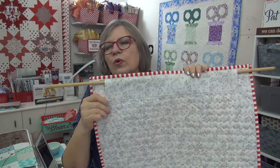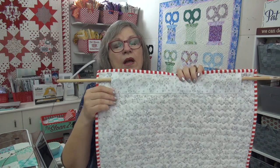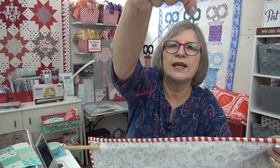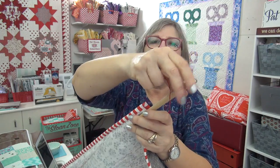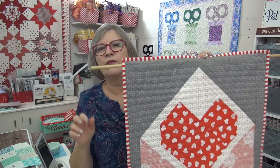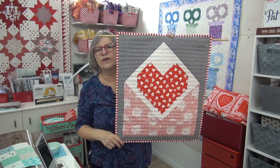You can just Google hanging sleeve directions, Pat Sloan, or go to my YouTube channel and search hanging sleeve, and I talked you through this one time. Now what I'd have to do is take the string here, which is 12 weight Aurifil thread, by the way, and tie it on the other end, and then just hang it on my door where there is a screw in the front door.